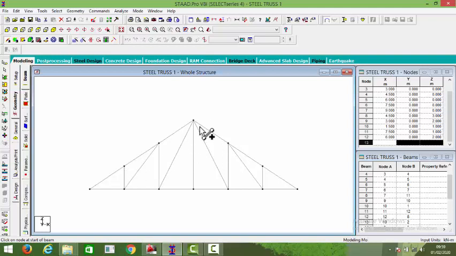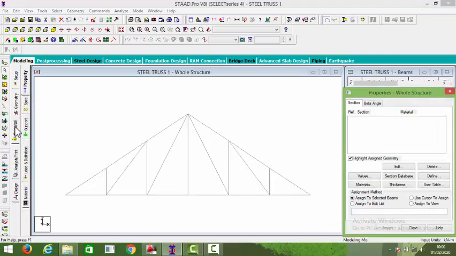All of the top rafters, the bottom rafters, the king posts, the diagonal bracing members, and the vertical bracing members are all now present. So very quickly, we graduate from our geometry tab to our general tab. In our general tab, we can assign property, we can assign supports, we can define our loads, and we can also define our materials. When you say property, you mean the geometric property of the section that you'll be using.